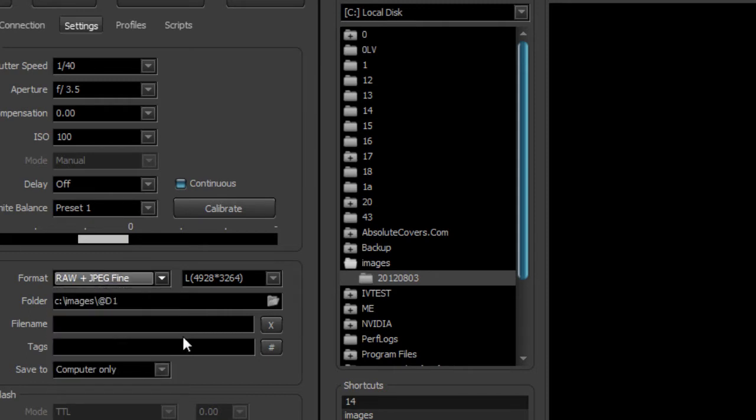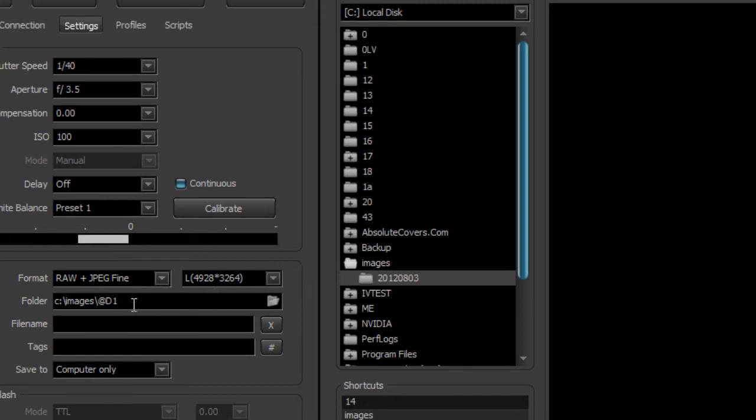And we'll say RAW and JPEG fine. And normally when you take this shot, without using the extension token that will put your images into subfolders, it's only going to show you the JPEG here in the image browser. And the reason for that is it takes a long time to load up a raw image and pull out the information to show it. It's very slow, especially on slow computers. So we only show the JPEGs.